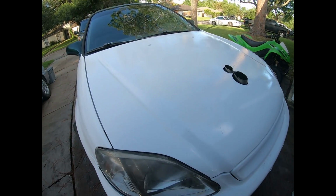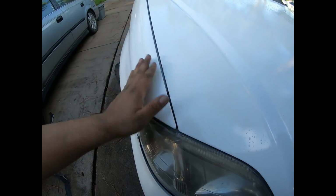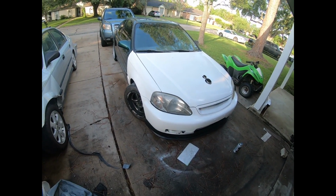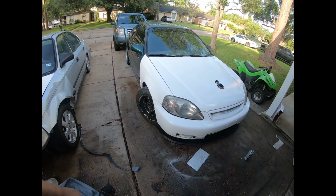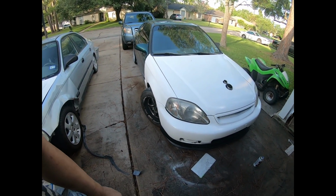And the paint actually came out good. There's not a lot of trash, but what is cool about doing this is it's real easy to touch up. It's real easy to buff it out and just fix mistakes after the job is done. You can go back and just make corrections. That's what's really, really cool about this.